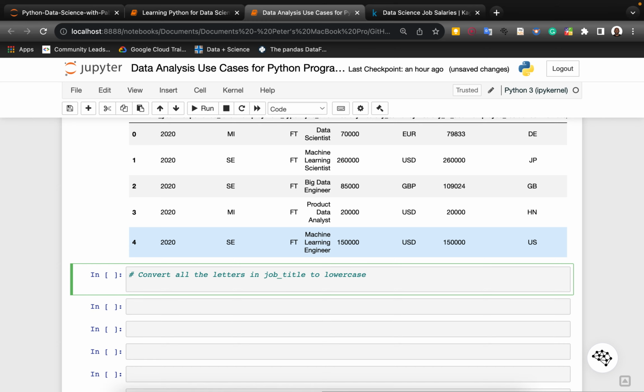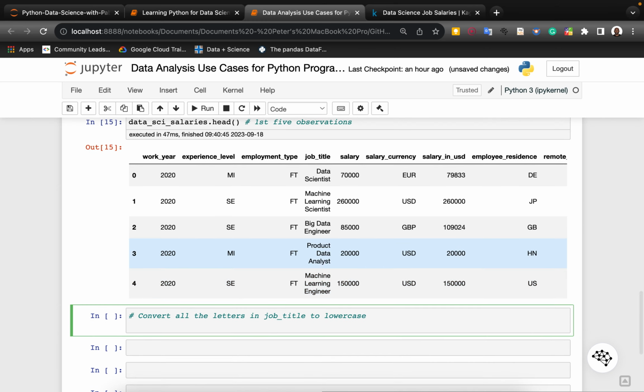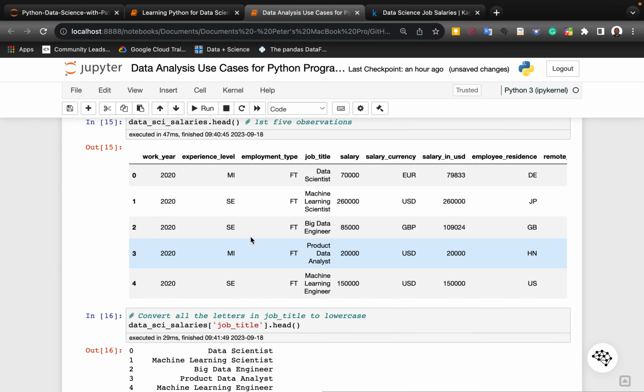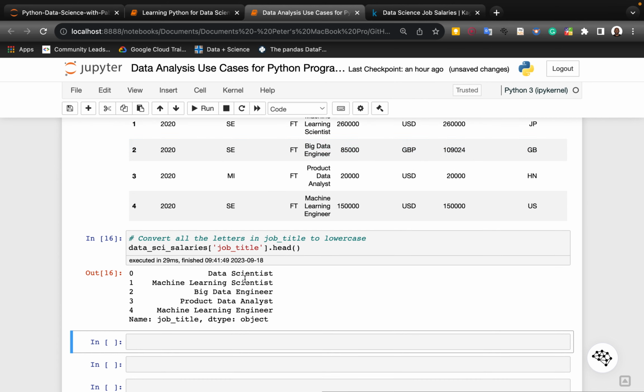So now what I'm going to do before we start that is I'm going to look at data science salaries. Then I'm going to create an index of job, not create, just so we can see this. Then we just see the first five of the series. So a series is a one-dimensional data frame, so to speak, just has a column. So you can see that we have all this.